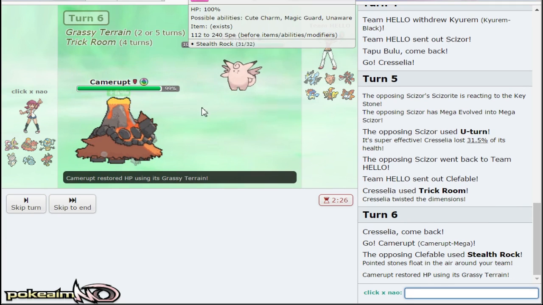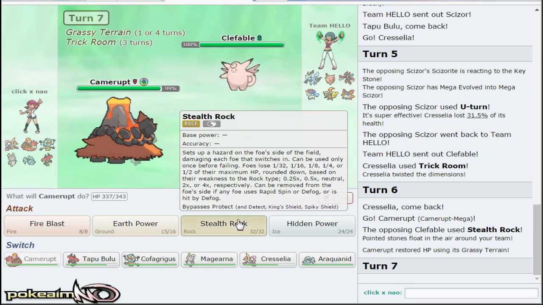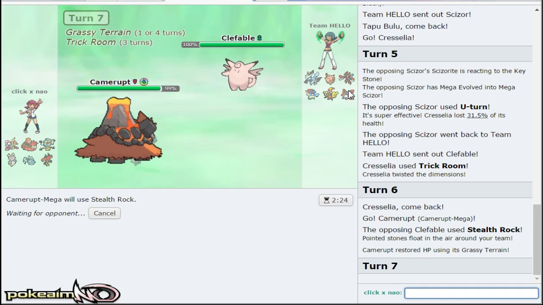And I just get to click buttons versus him. Shout out to the Grassy Terrain as well, healing me. So we'll click our Stealth Rock here first. As much as I love clicking Earth Power, I want Stealth Rock to pressure that Volcarona to put it in range of Thunderbolt in Electric Terrain without a boost from Magearna.